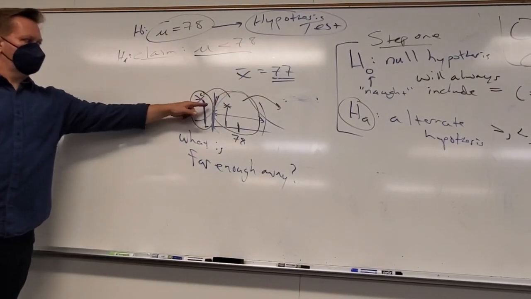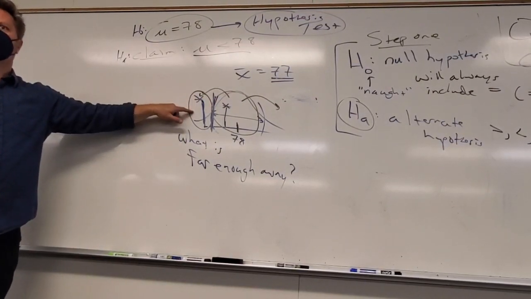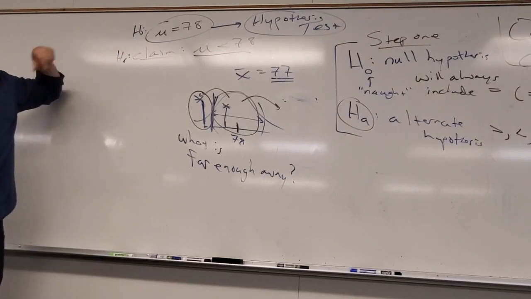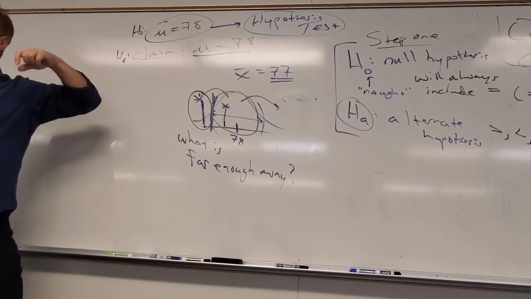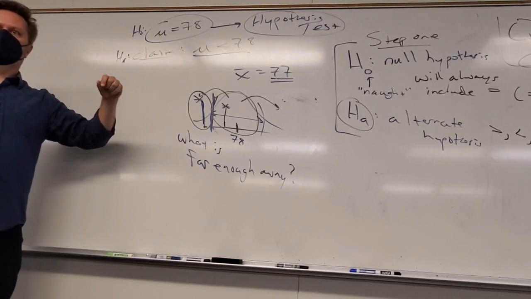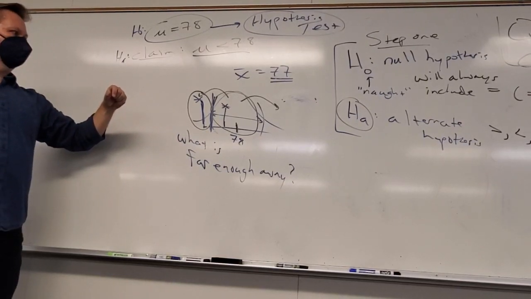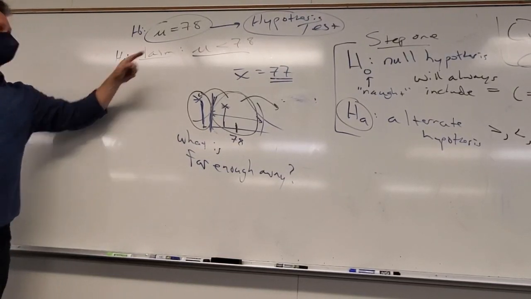If I get a sample way out here, if Ryan got a sample way out here, which one of these people is wrong? Which one of these people is that evidence they're wrong? It would be evidence that the old one is wrong. Say again? That the old one is wrong. Yeah, the Ho, right?